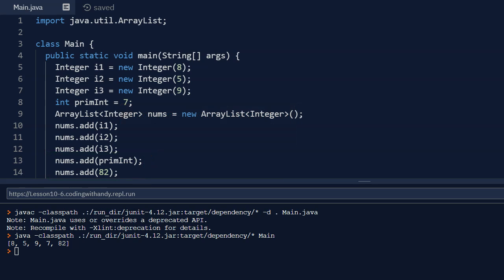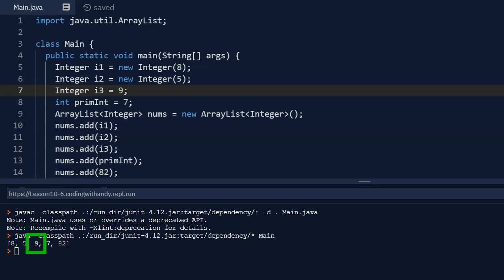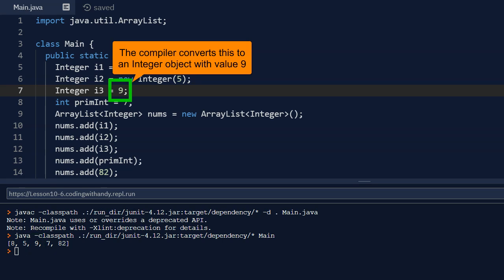Here's another example. Let's see if this line of code, which assigns an Integer object reference to a primitive int, works. It does work. Again, that's because this int was autoboxed into a new Integer object before the assignment operation took place.